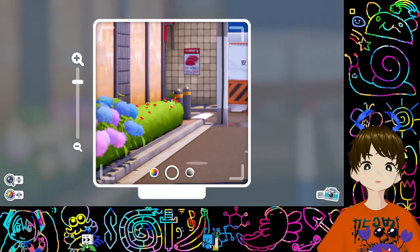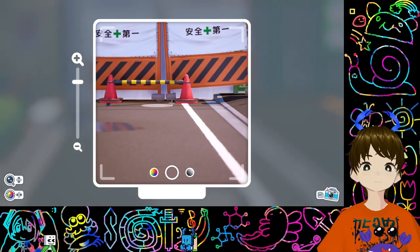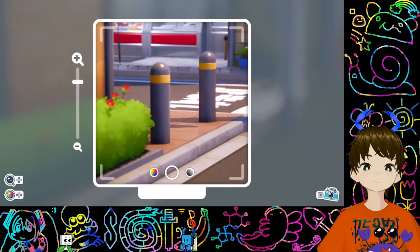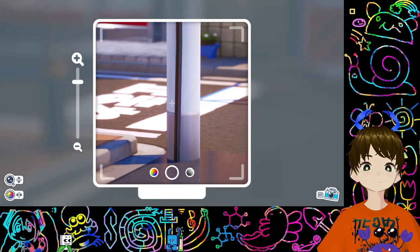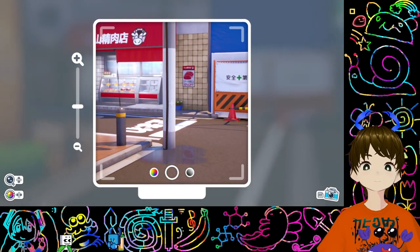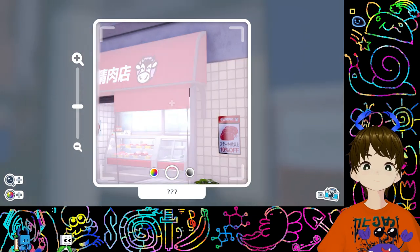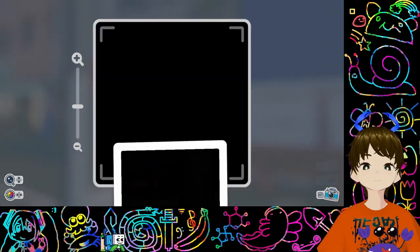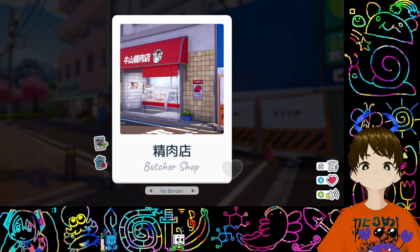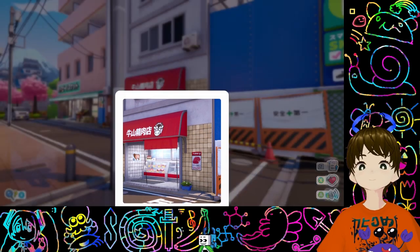Alright, we gotta wander around with our hammer out. How about these things? Those are also borados. Oh! Seinikuya, butcher. Seinikuten. Ten, okay. Seinikuten. It says it right there. What's wrong with me?